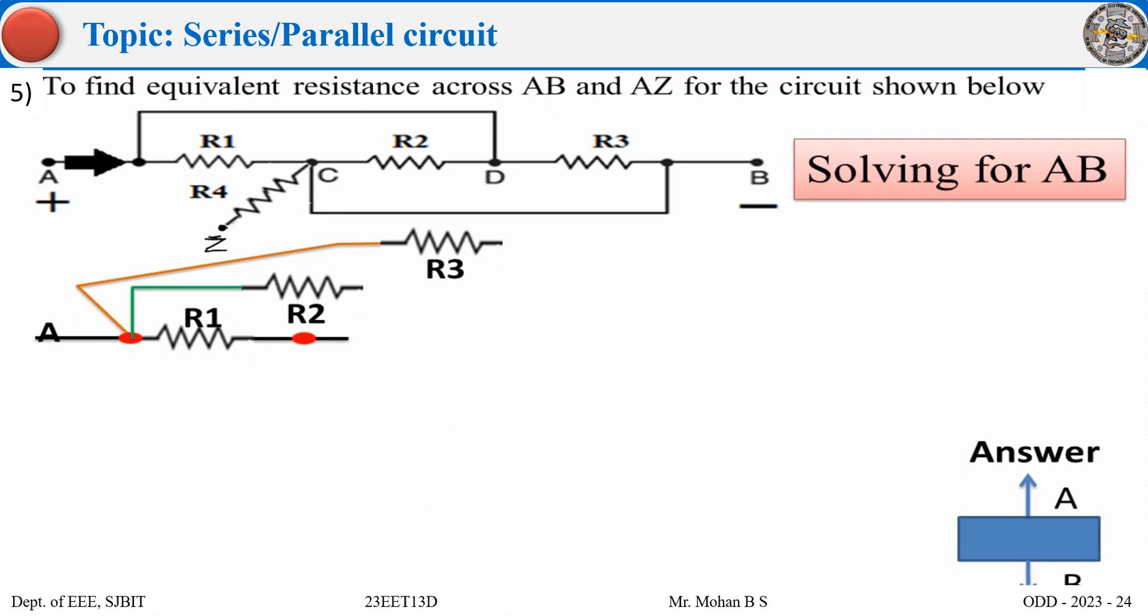Next, let us analyze at point C. At point C, I want you to analyze what all connections are there. We have one for R4 and one going to R3 and B and one going to R2 and one at R1. These are so many elements which are actually connected at point C.